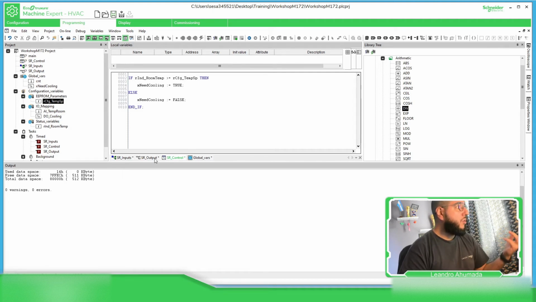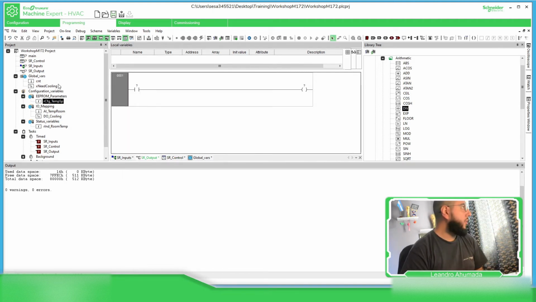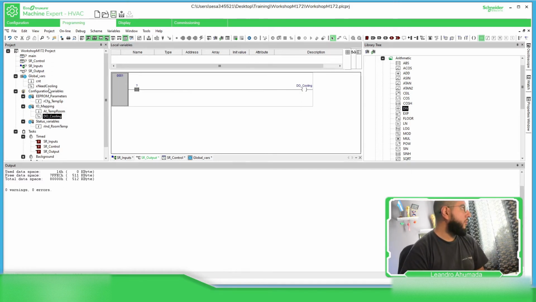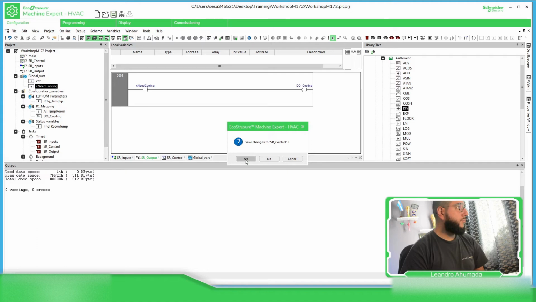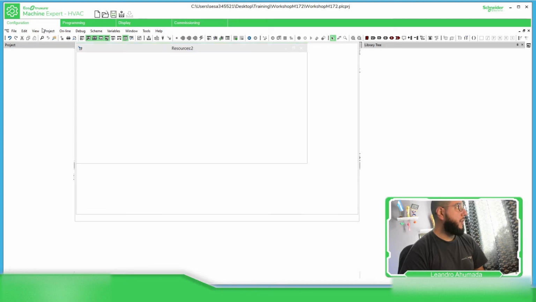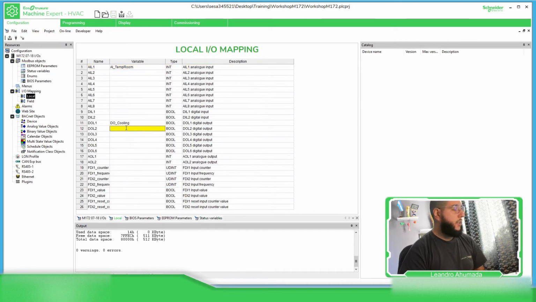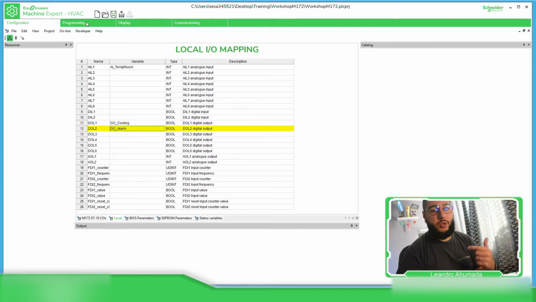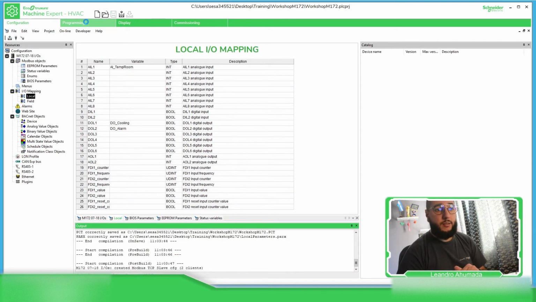Now that we have done the control, in order to update the output, here what I need to do is to use the digital output. Here, cooling, and then here I'm going to indicate I need cooling. Okay, and what we can do is save this, I need to save all this, and add, for example, an additional digital output, alarm, in case the temperature sensor is disconnected, we can do that.